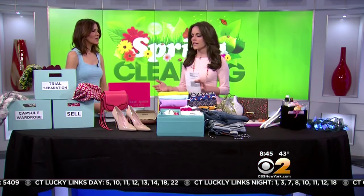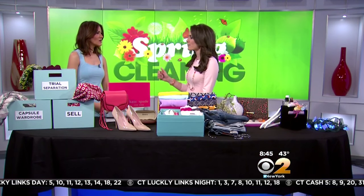We'll talk about spring cleaning — there's a lot to get to. What is a capsule wardrobe? You're going to take everything out of your closet and basically separate it into three bins. The first is your capsule wardrobe — it's basically 37 pieces that you're going to rotate every three or four months.